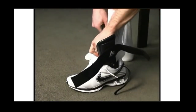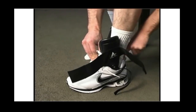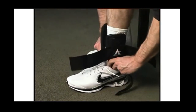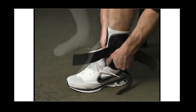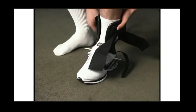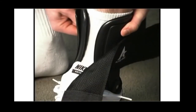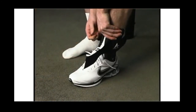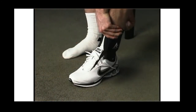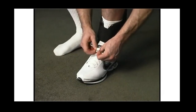Place your foot inside the shoe. Make sure to adjust the pivot points to be in line with your ankle bones. Place the small posterior strap comfortably and without tension around the back of your ankle, and secure it as low as possible to the Velcro on the inside. Secure the large fastening strap firmly around the ankle, and tie laces for a proper fit.